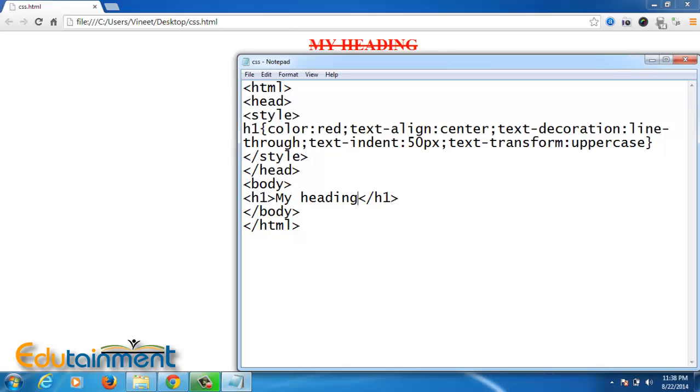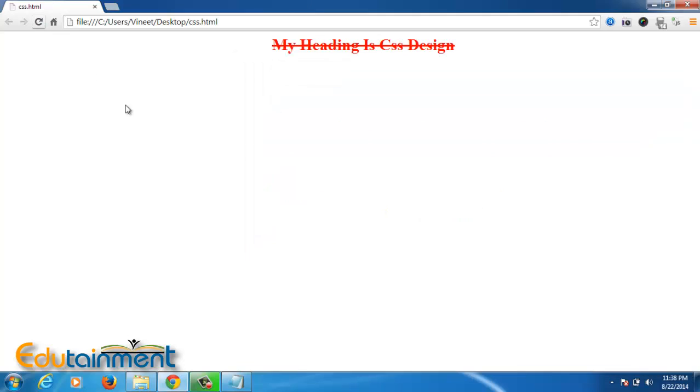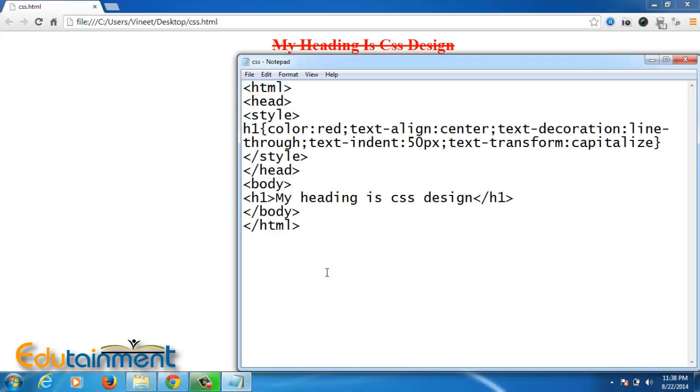And for capitalize, let me just add a few more words. My heading is CSS design, and now when I use capitalize, it will change all the first letters of the words used in the sentence to capital. So it's very simple.